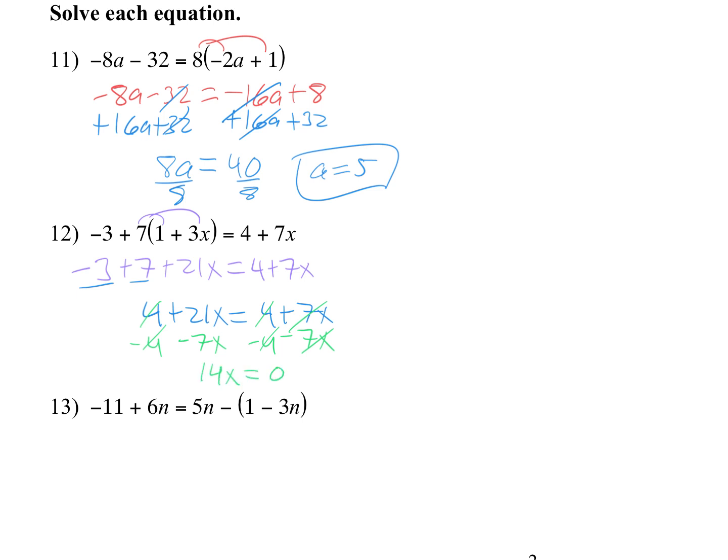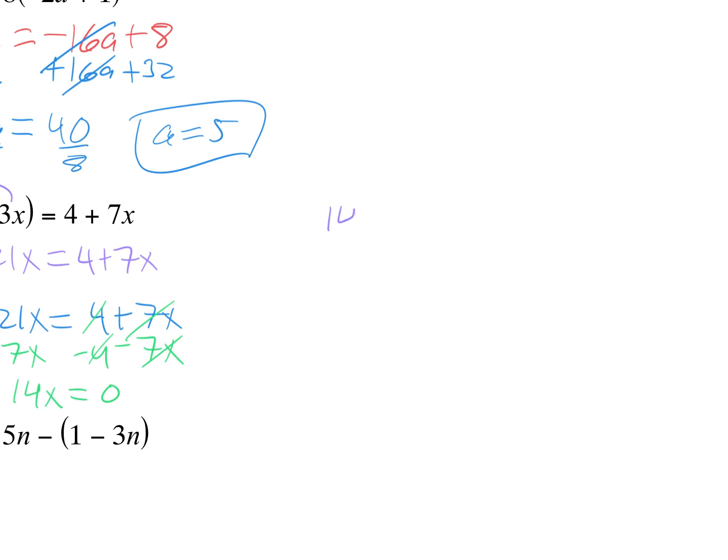Now when you see the 0, don't freak out and say no solution, right? Or say all real solutions, all real numbers, right? You're not always going to get a crazy case like that when you get x equals 0, right? You have to actually finish this problem, right? So let's do 14x equals 0, right? Again, it's not going to be a no solution. It's not going to be all real numbers, right? You have to actually finish it and see what you get, right? Because when you divide both sides by 14, right, you get x equals 0 divided by 14. Is this allowed? Yes, it is, right? 0 over anything is just 0, right? So we get x equals 0 as our answer.